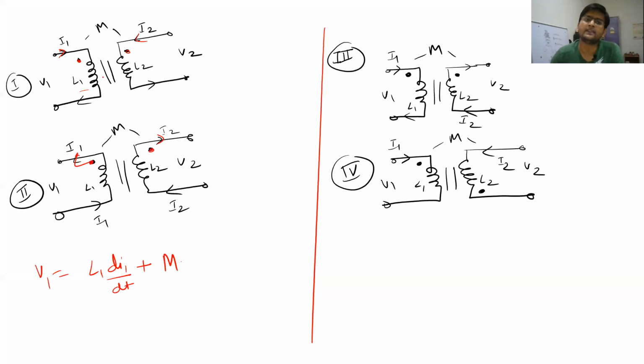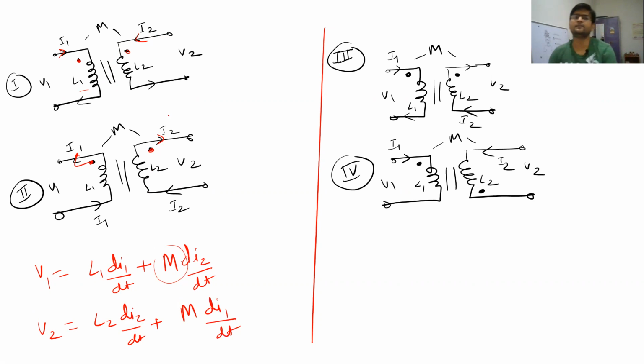And this mutual inductance term in the primary circuit is because of the current flowing in the secondary circuit. So it will have an equation like M di2 upon dt, not di1, because this mutual inductance value M is caused by the secondary winding's flux, right? So we have already studied it. And similarly V2 will be L2 di2 upon dt plus M di1 upon dt. And since this circuit is the same, whether you excite it from the primary side or the secondary side, this mutual inductance M is going to be the same for both cases.